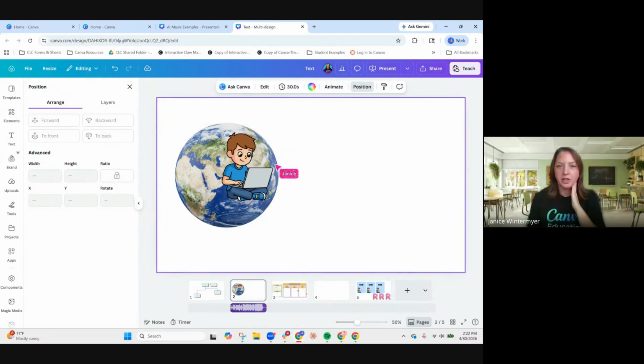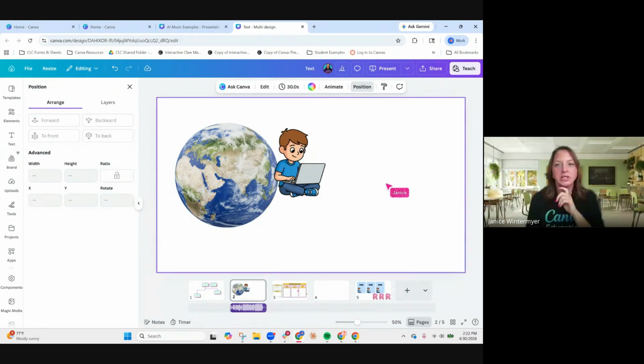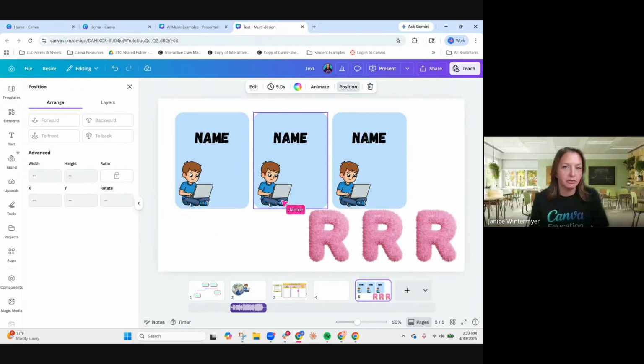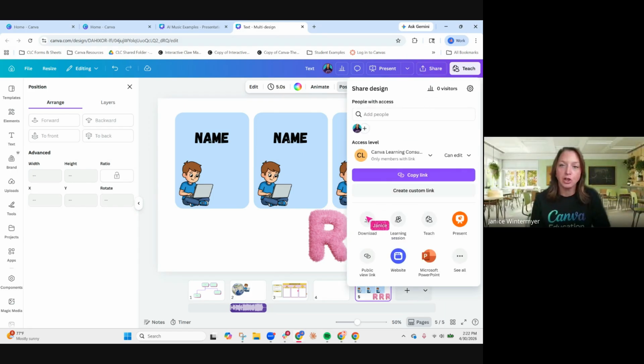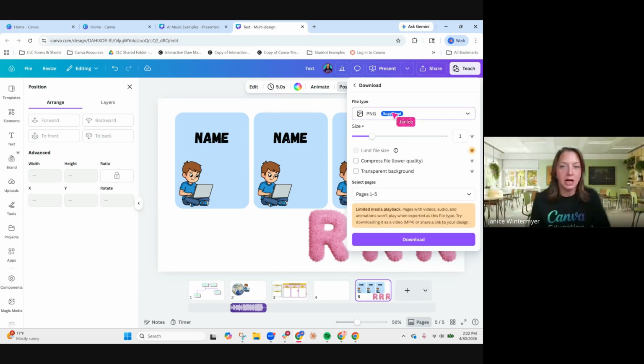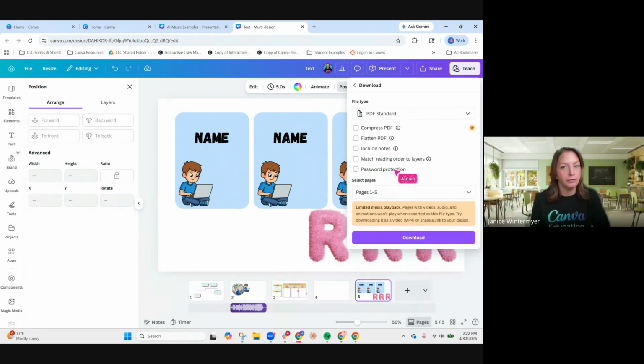Last thing I want to talk about really quickly. This one again is a small update, but it makes the world of difference. I always get asked, okay, I want to create something, how do I print it? Maybe I made name tags or flashcards previously, and you can still do it this way. You can go to share, download it as a PDF, and then print it from that PDF. So you can absolutely still do that if you need a little bit more control.